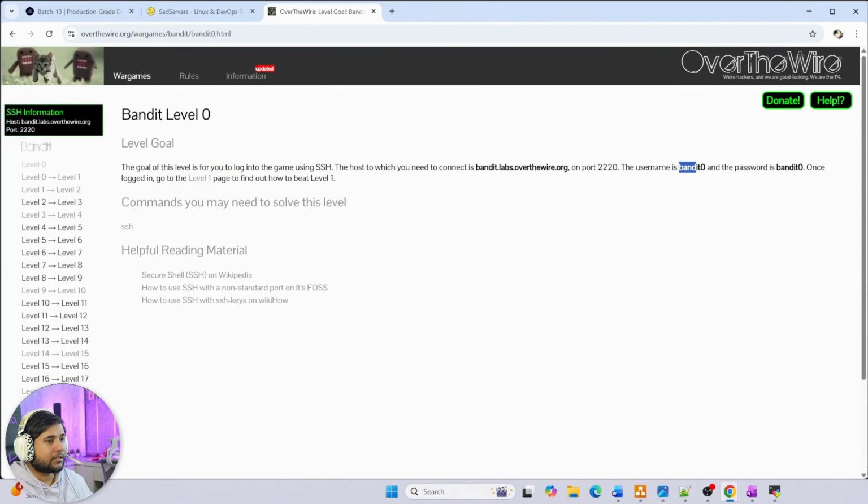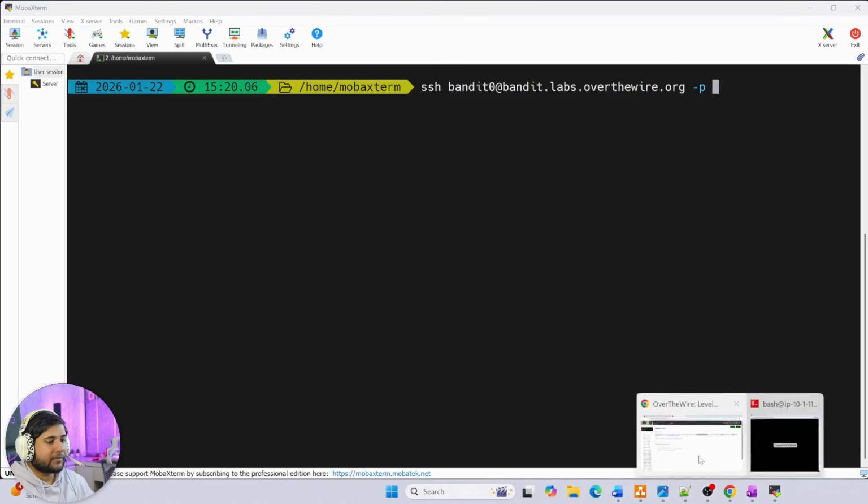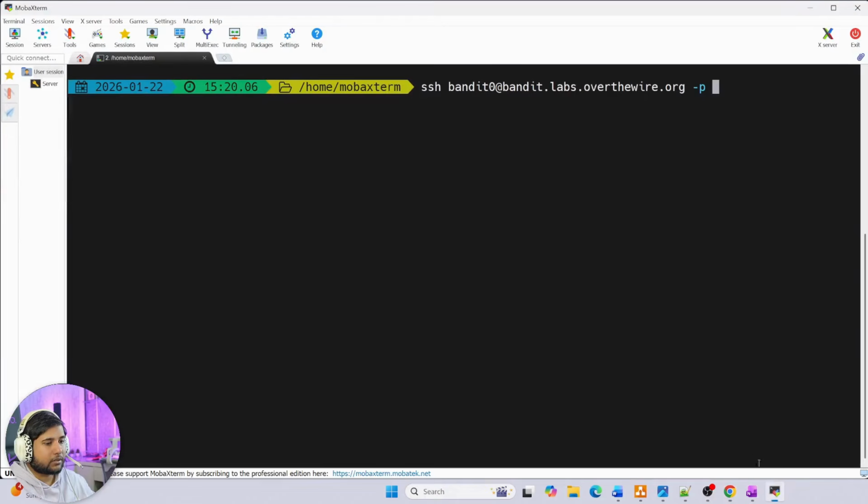Username was this, right? bandit0, and this is the server where we have to log in. So I can copy this and here we will type bandit0, which is the user, and the server, right? Also we remember that there was a port defined, so we will add it by -p. Port number was 2220, right? So we will go back and add 2220, enter.